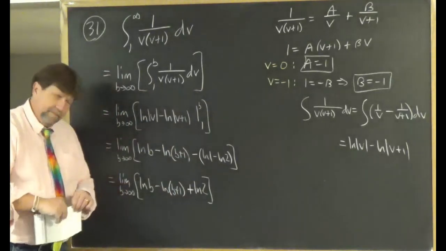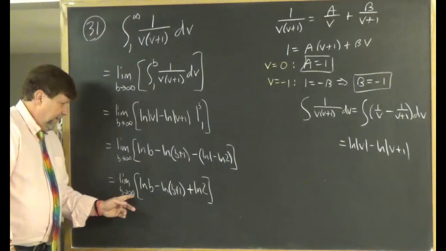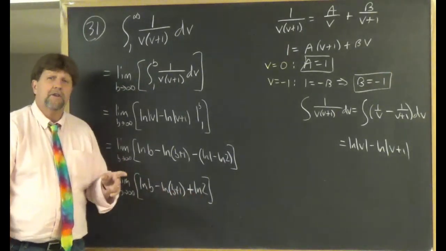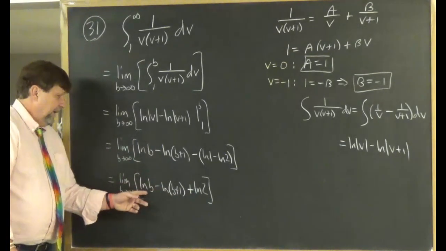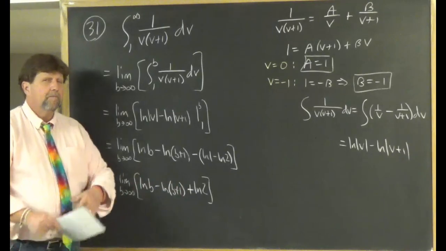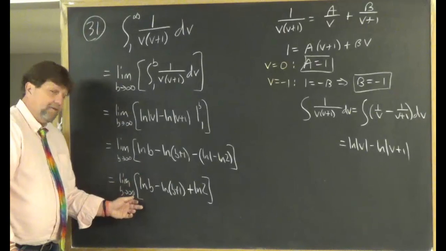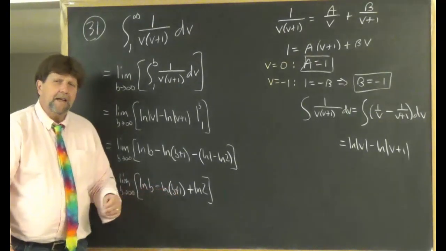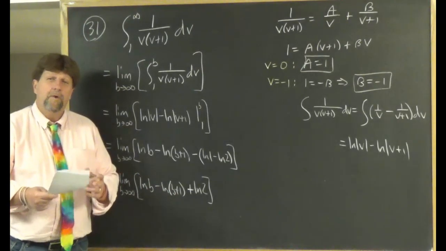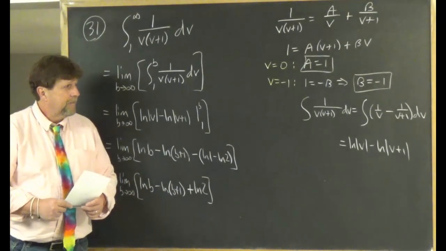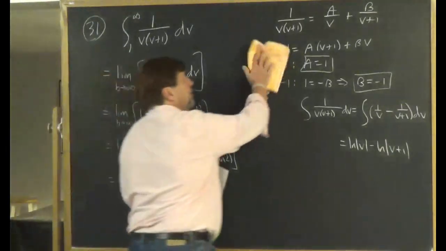All right, so let's make a progress check. We're trying to find a limit. I know this: the limit as b goes to infinity of ln 2 is ln 2. We know that. This is infinity. This is infinity. But here's a problem. We have the limit as b goes to infinity of infinity minus infinity. That's an indeterminate form. We don't know how to handle that. So let me erase that over there and show you what I think we're going to need to do.